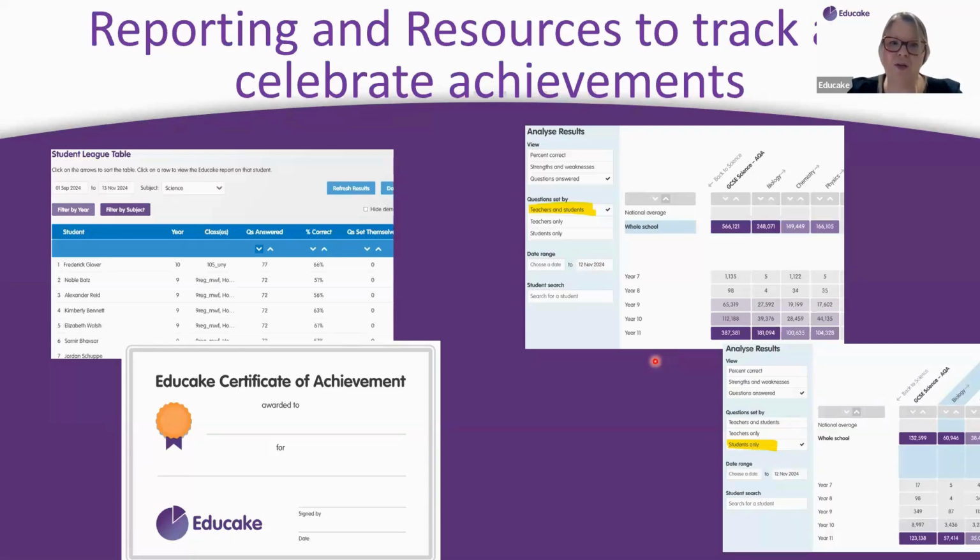However, it might be that I only want to look at that information for independent study. If you were incentivising students to build their independent study skills, and perhaps you were looking at year 11 and wanting to track how much they were doing outside of the classroom towards exam season, then you can look at that data as student-only questions. And again, it just enables you to really simply see the data that you need to support the things that you personally want to celebrate and recognise in your school, that can offer that positive reinforcement that we've heard, that can really go on to increase student engagement as well. So they're just a couple of examples.